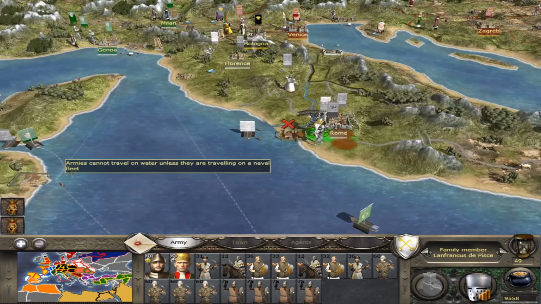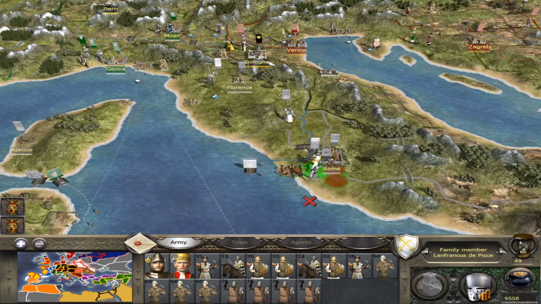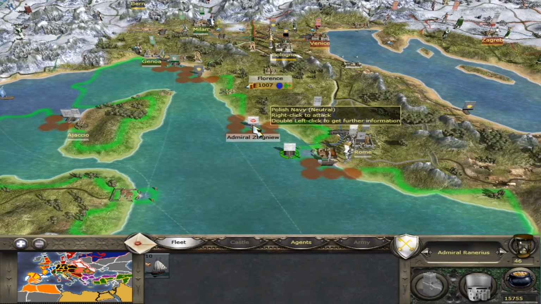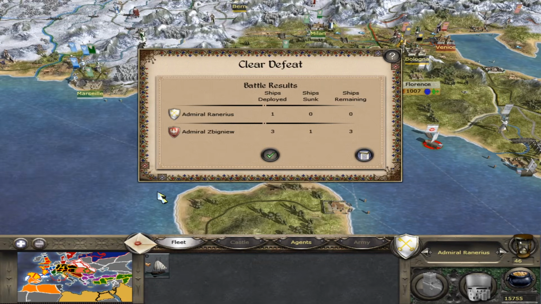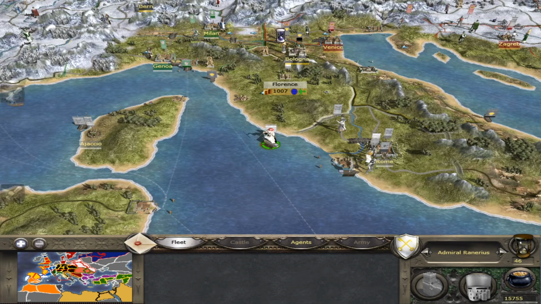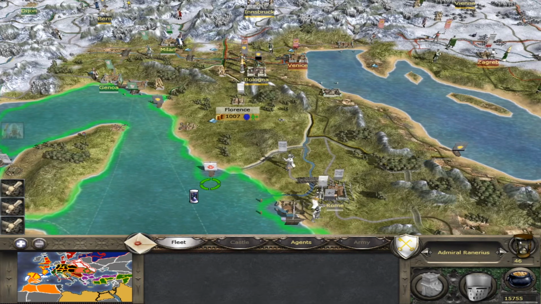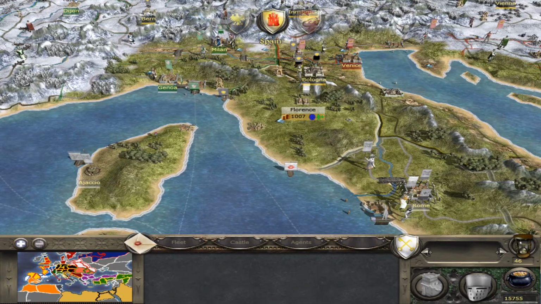Let's just reload, get him killed on a boat first, and we'll let Pope Gregory die and see what happens then when there's literally no one to follow him. We're just going to smash our face into the Polish Navy here just to make sure we drown the Cardinal. With that, our only Cardinal and the only future Pope will go down. There we go. A few alliances in tatters as a result of that.